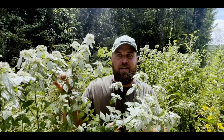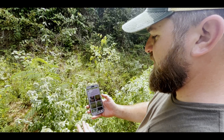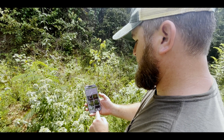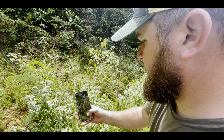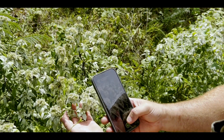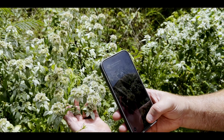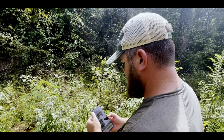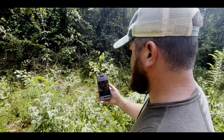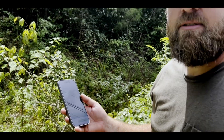This is Loomis Mountain Mint, and I'm about to show you how to tell that this is Loomis Mountain Mint. This is the new iNaturalist app — we're going to go to camera. You really want to take a picture of the flowers. Loomis Mountain Mint, Pycnanthemum Loomisii, which makes sense because that's exactly what I thought this was — Loomis Mountain Mint.